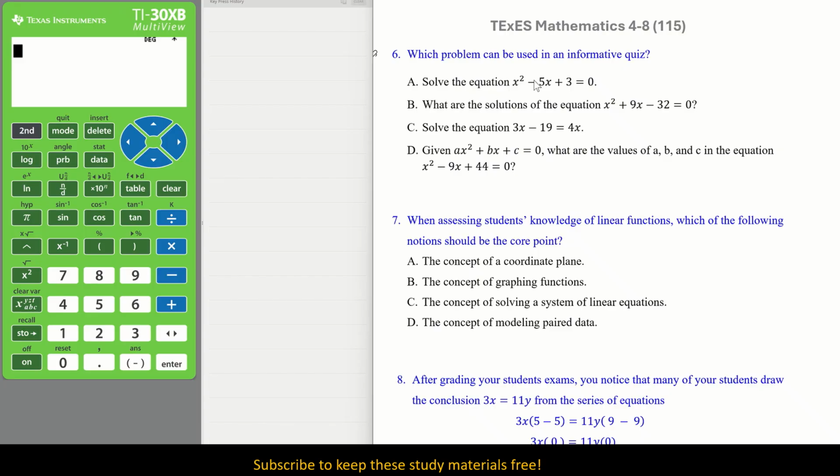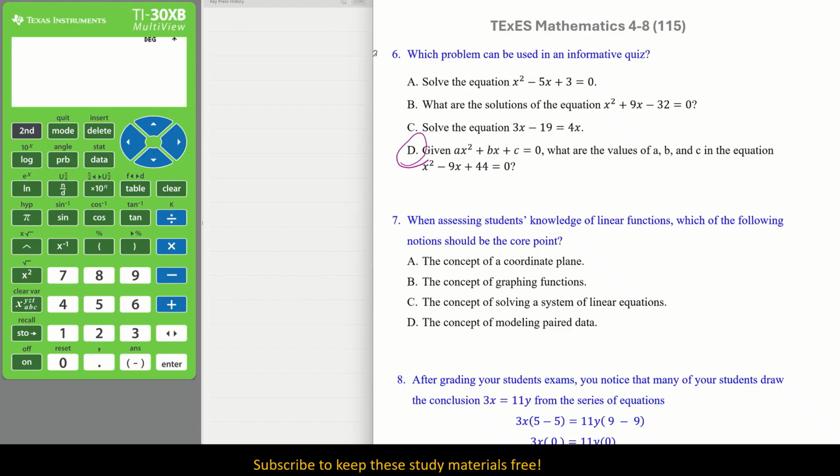So this is just, there's a lot of ways to solve this, and they could use their calculator to do it at this point, depending on the grade level. But really, if you're trying to see if they understand the setup, which would be informative to get to the next step to solve and not just solve, D is actually your best choice because what are the values of A, B, and C? So you're not wondering if they can solve, you just want to know if they know the information correctly.